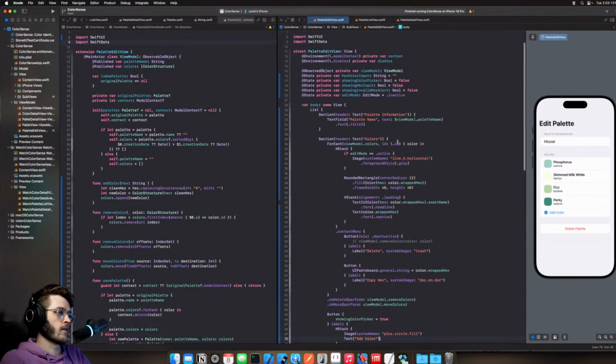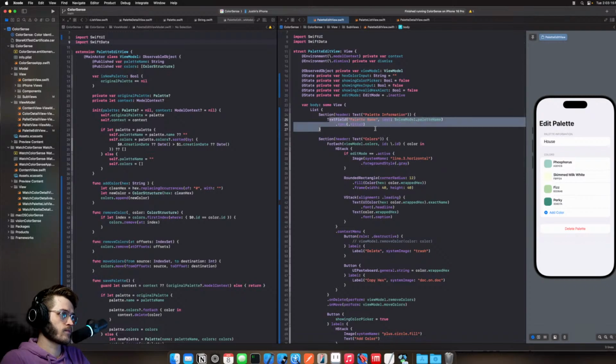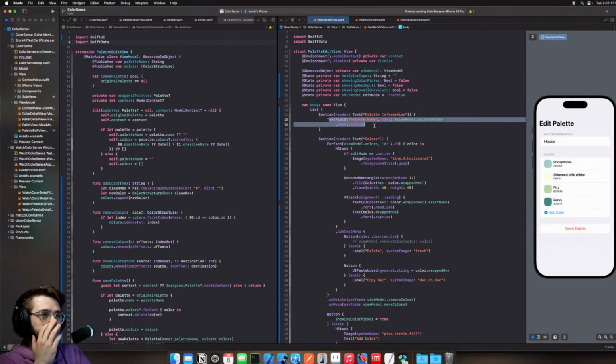But it is kind of strange for this to be a text field if you're not in edit. If you're not in edit, then you don't really need a text field there.